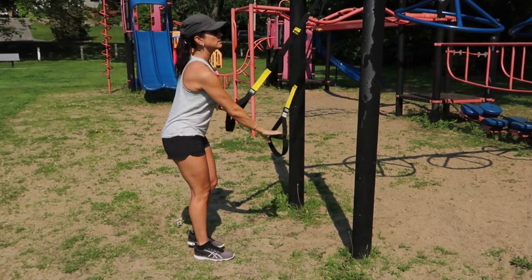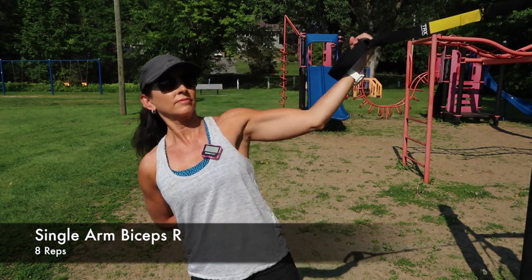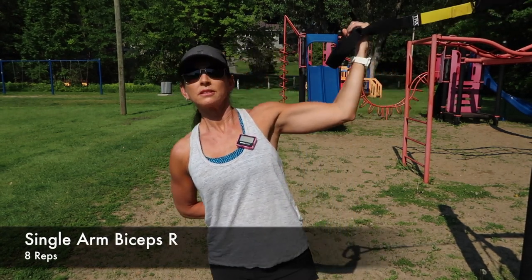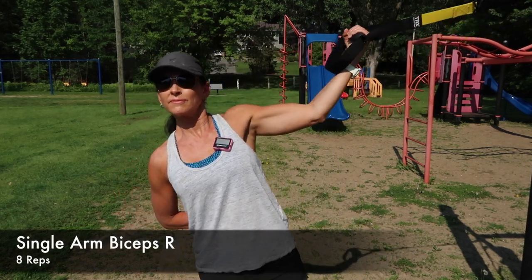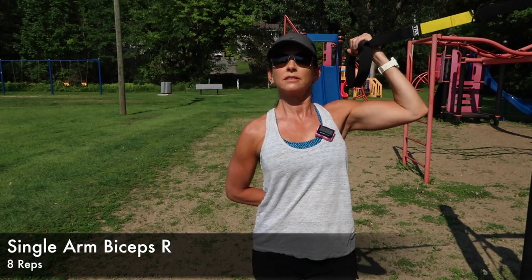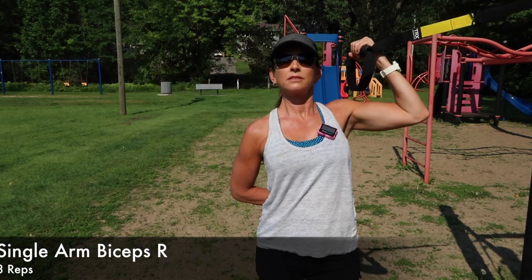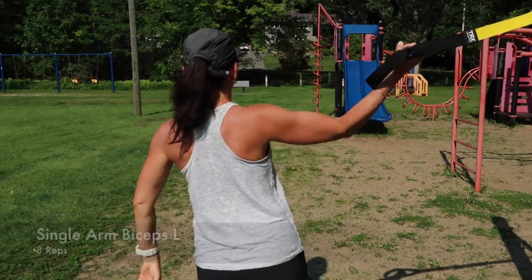Turn sideways to the anchor point for single arm biceps. Make sure your elbow stays in line with the shoulder, doing a complete contraction and a complete extension with every rep. Once you've completed all 8 reps, change sides.